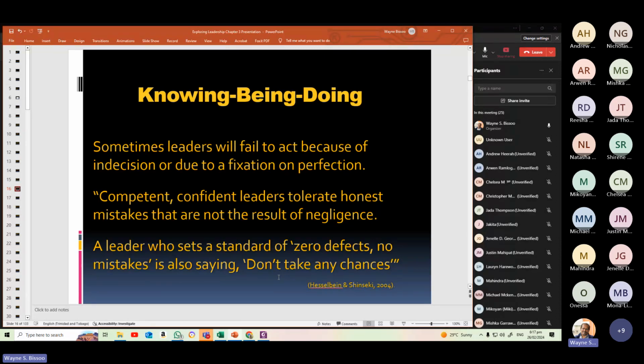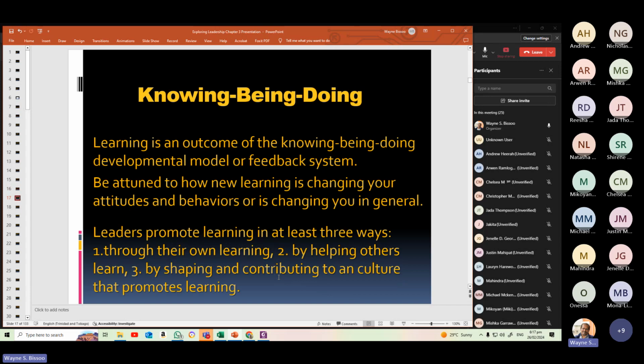No? Yes? Maybe? Leaders who don't act because of perfection issues. Think about how you do anything in life. Do you expect that once you do it, you'll get it right the very first time, and you're not going to have to go back and check on it? I don't think so. Think about it that way.